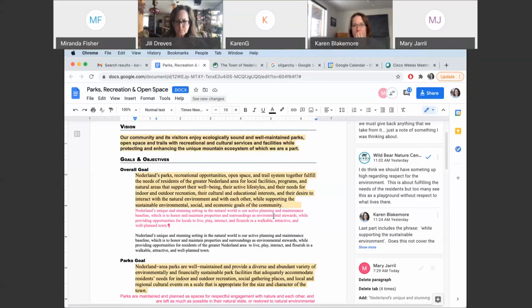How about reconnect or give back, or educate or learn? How about learn? Because I do want to put education in here as much as possible. Our arts, culture, and education committee is pretty light. We had, unfortunately, a resignation, and one of our other members has been out of town, and another member is soon to be out of town. So I'm hoping we can get it all into some of these other committees, and just write it in: live, play, interact, learn and flourish. I think that's fine.